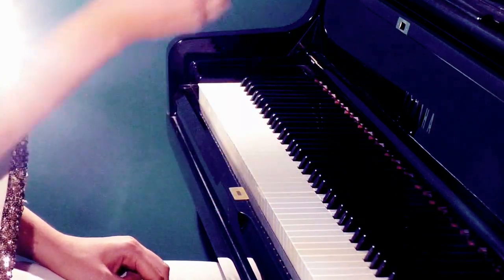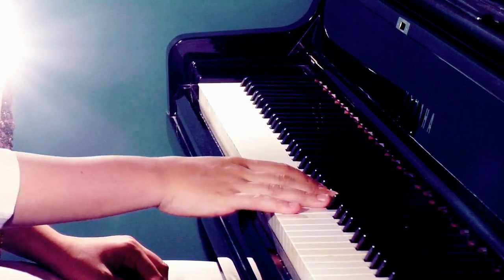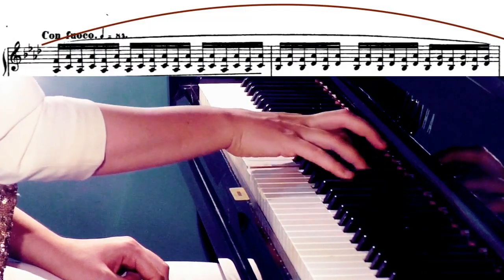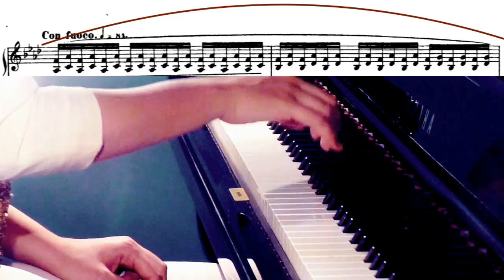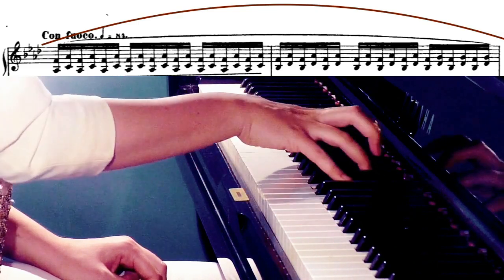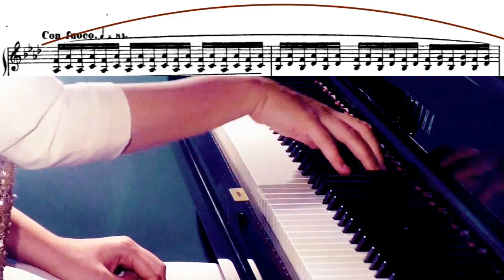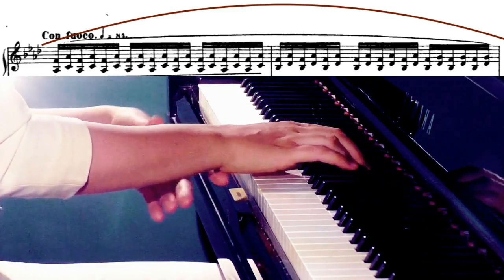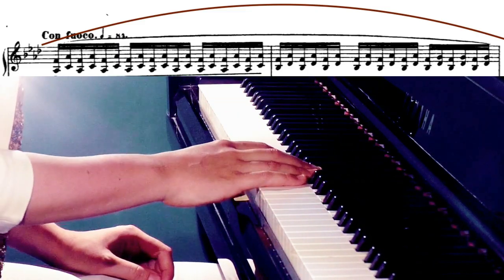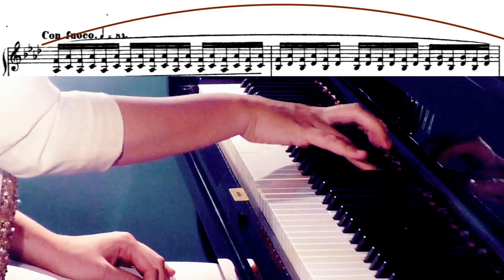Sometimes you don't have much choice, actually, and you will have to take an octave as one position, stretching your hand. For example, here on the second page, you can't just play 5-1-5-1 all the time, so you have to play it in one position. But what will help is sometimes elbow movement, some correct wrist movement so you wouldn't feel stiff in your wrist, also phrasing. So there are some helping tools that can still relieve this stretching.